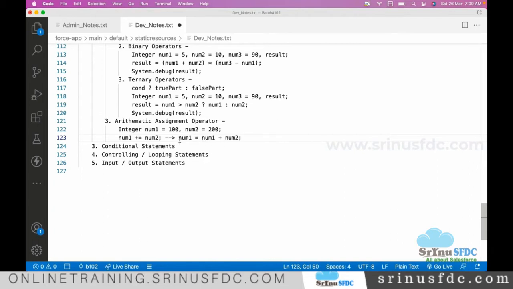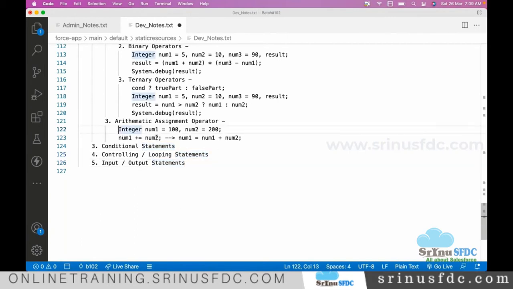As a short form, instead of writing it like this, we write it like this. Instead of number1 is equal to number1 plus number2, we give the expression like this. In the same way, instead of plus, you can also use star, minus, and so on.